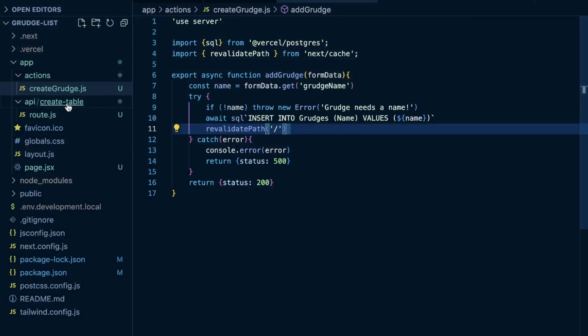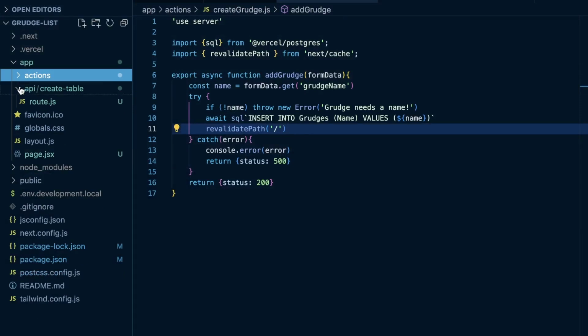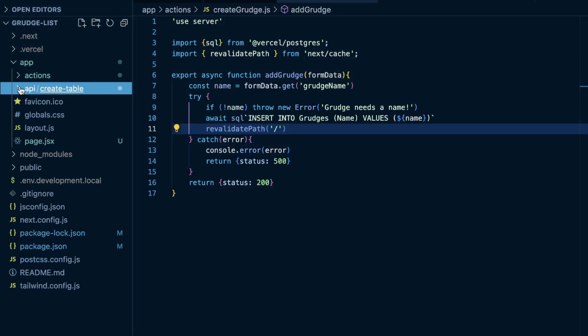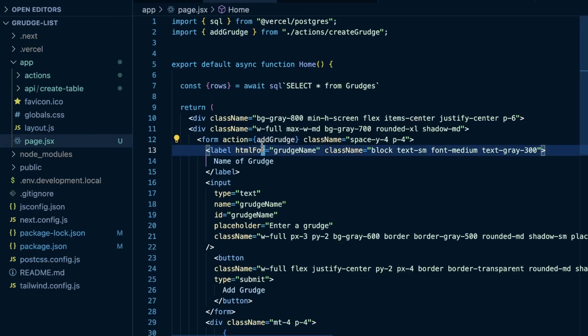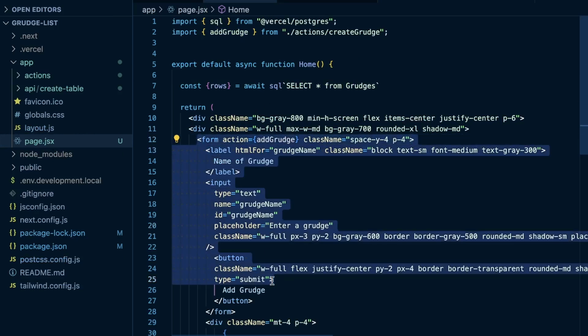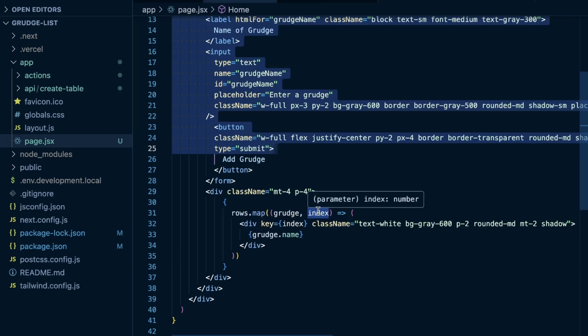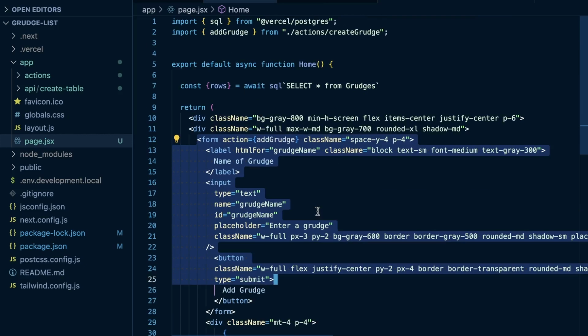But there's one other thing I want to show you, and that is we can actually access the state of our form here. After we submit the form, we can use a hook that will tell us whether the form is pending, whether it's successful, and so on. But to use React hooks, we need to be within a client component.